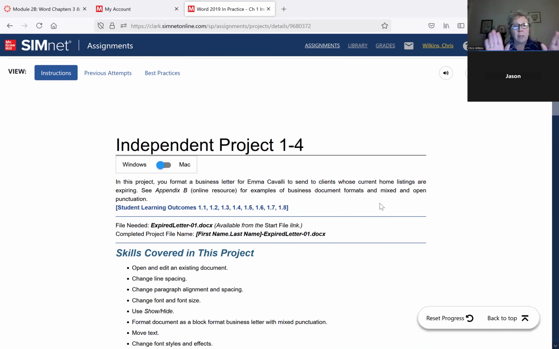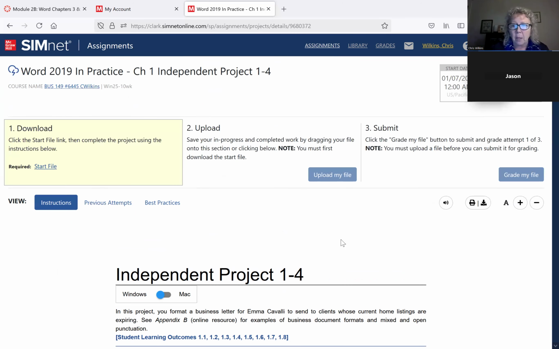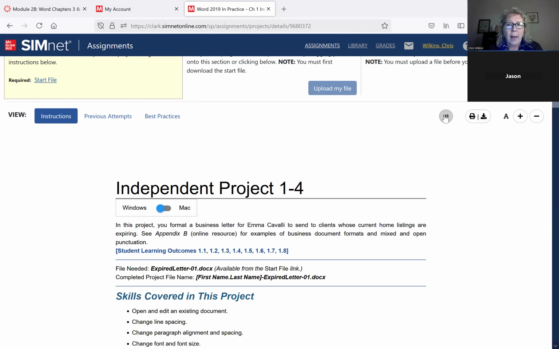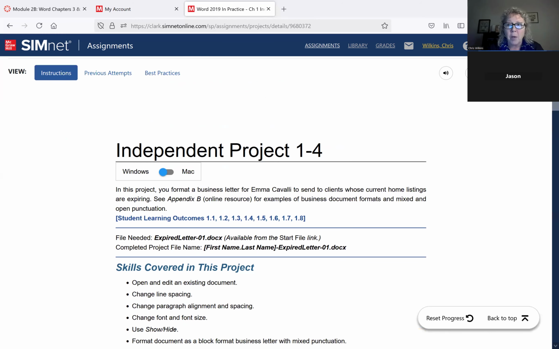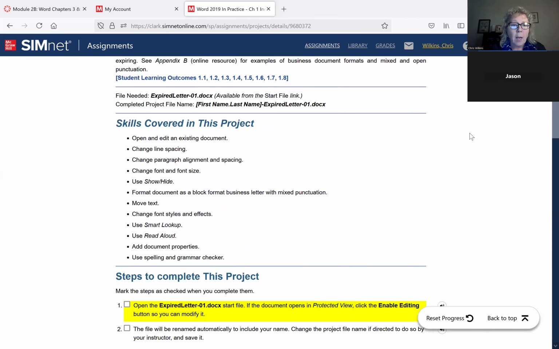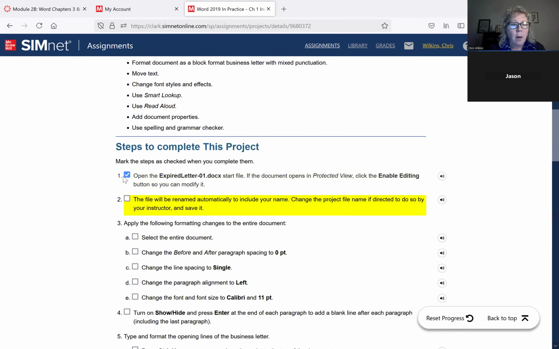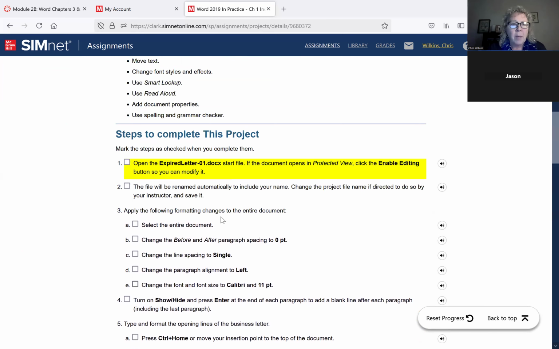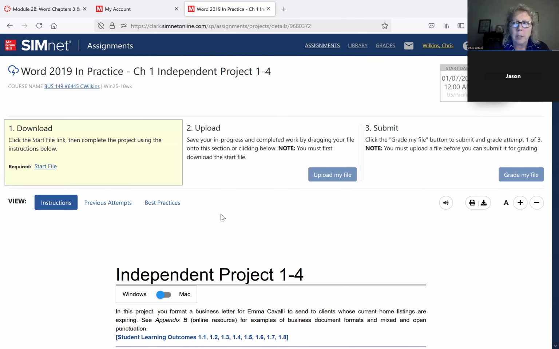If you have 2 screens, you could put your instructions on one and the starting document that we'll download in a minute on the other. You can also have the project read to you if you're an auditory learner. You can print out, you can make the font bigger, or if you want, you can make it smaller. And then as you do everything, you can check it off and it will highlight the next thing you have to do, and check it off and the next thing you have to do. So even the instructions are kind of interactive. But I've printed it out, so I'm going to read from my printed instructions.